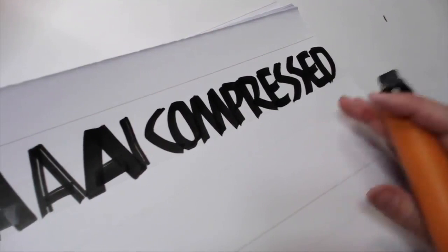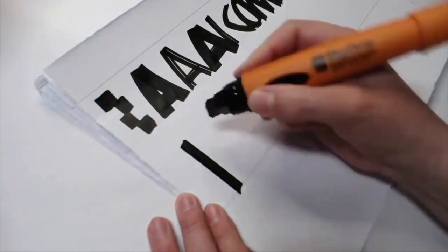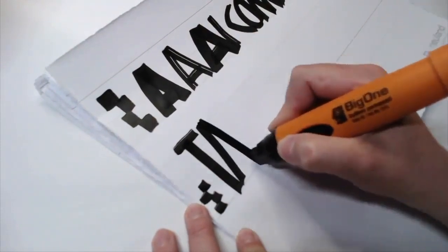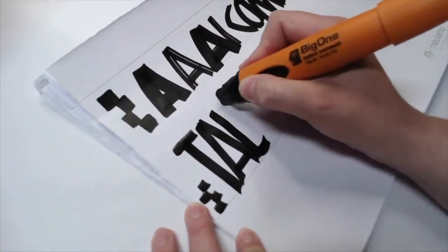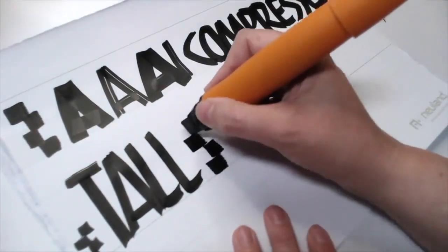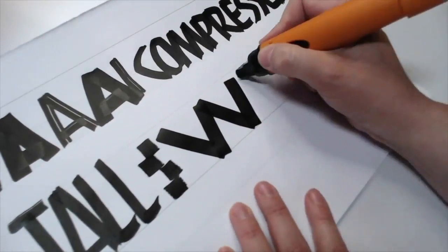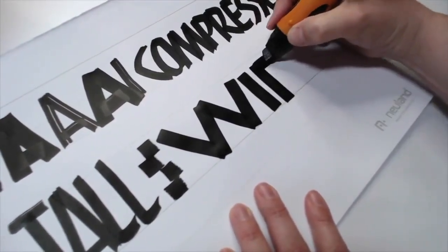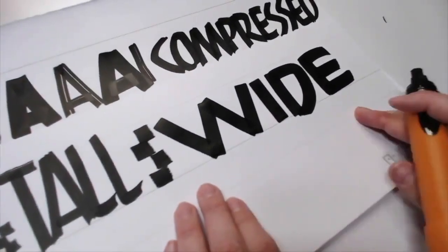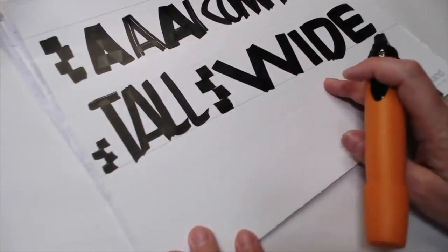Here's what the hand may look like if the letters were condensed in form and compressed together. You can make your letters very tall — in this case we're going much taller than our four pen widths. You can also make letters very wide: if we stay with the same four pen widths high but go further out on our crossbars and angles, we get very wide letters. So we've got tall, wide, condensed, and compressed — and wide is also considered extended.